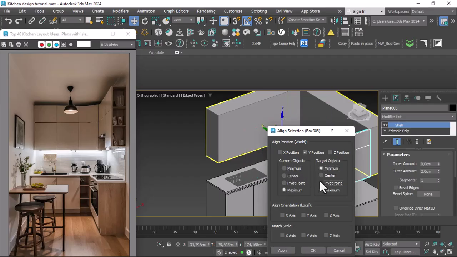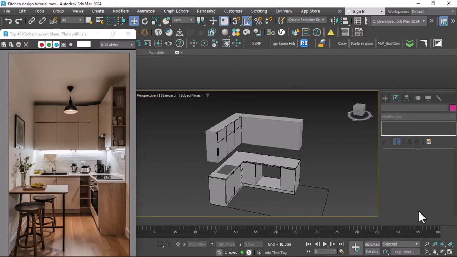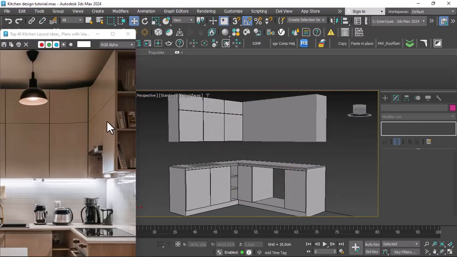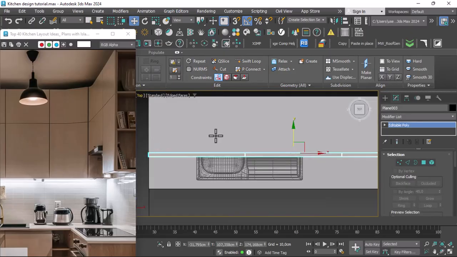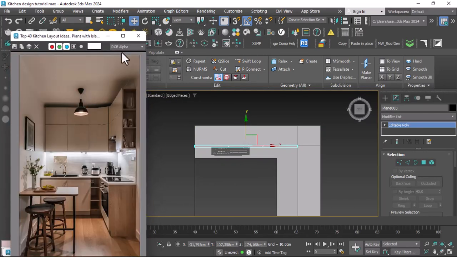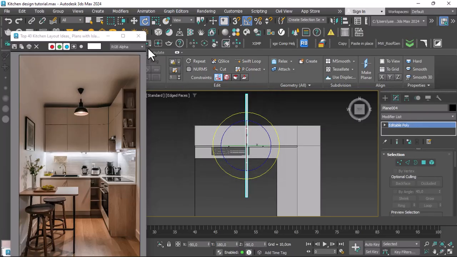So let me see how best I can work with this one. Alright, so this is maximum, minimum. Alright, this is perfect now. So let me activate this shortcut. Right, so the next thing that I'm going to do is to make cabinets here. So I'm going to copy these ones, and adjust on top view. So create these two, then make sure that 3D snap is off, then select, rotate and move. So like this. This is a copy, just a copy, not an instance.